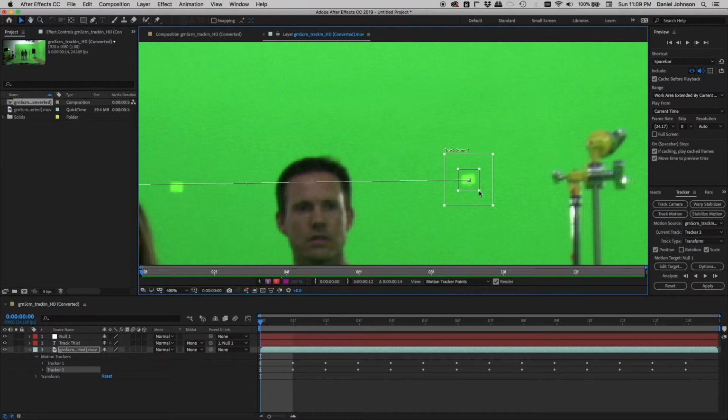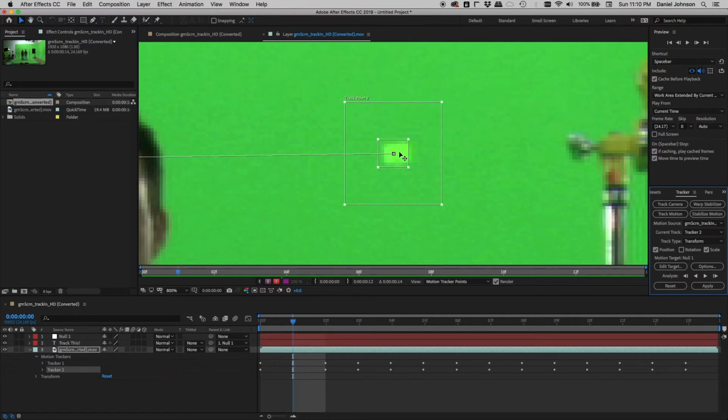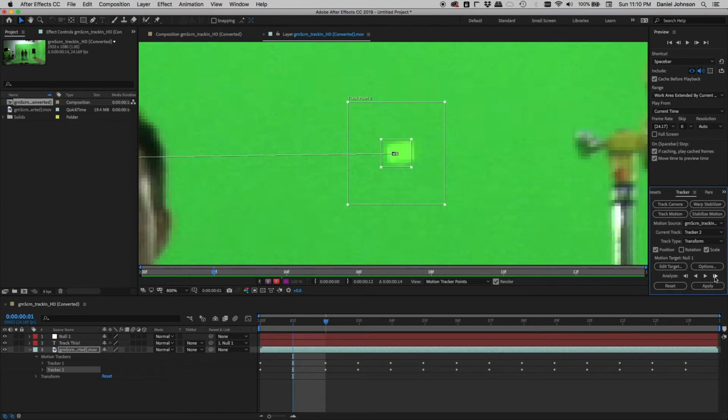So I'm going to take this inner box here and I'm going to really tighten just right there on this little square. I'll zoom in like that. I'll go back to my first frame, and of course the first frame looks good. Instead of analyzing the whole thing, I'm going to analyze 1 frame forward. Okay, it looks like it didn't quite match. So I'm just going to grab the whole thing and move it. Look, back there. So what I've done there is I've actually made a new track point, a new set of keyframes for that. I'll analyze forward again, just 1 frame.